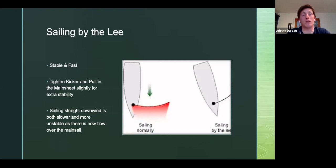Versus I think when you're broad reaching, you can go between hiking to death rolling very quickly, because you're trying to lean out to keep the boat flat, and then suddenly you overdo it and you end up death rolling. So yeah, again, your kicker marks that we just talked about could come in handy a lot, even for downwind sailing. Just knowing where your kicker is set at for sailing by the lee.